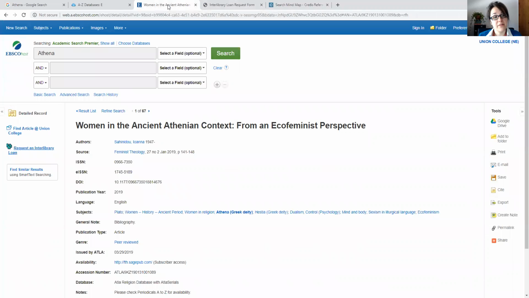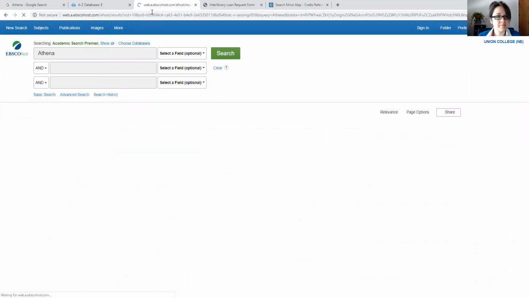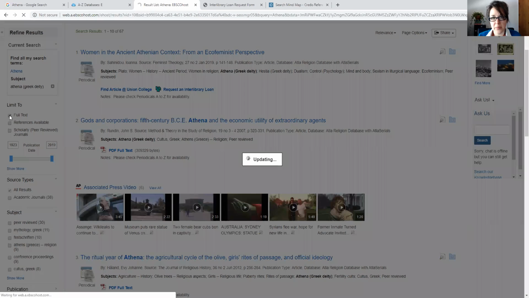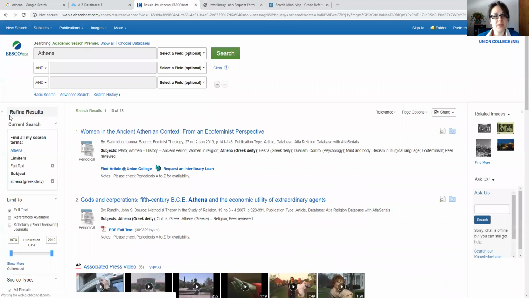If the topic you're using is super general, and you're finding plenty of resources, then you could do something like narrow it by full text here and not even worry about interlibrary loan. But if you're doing something that's super obscure and you're having a really hard time finding really good quality resources, I would consider interlibrary loan because it can be very quick. Okay, so that's some about our databases.